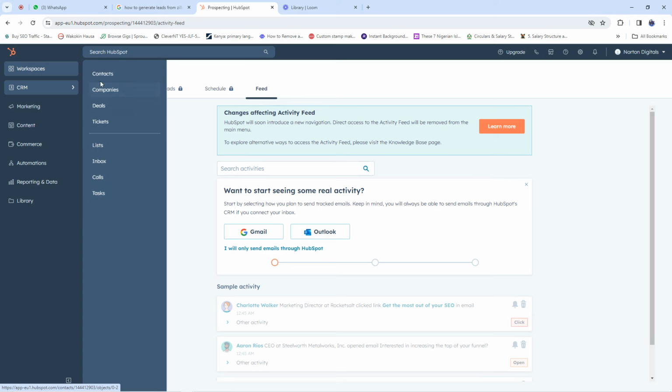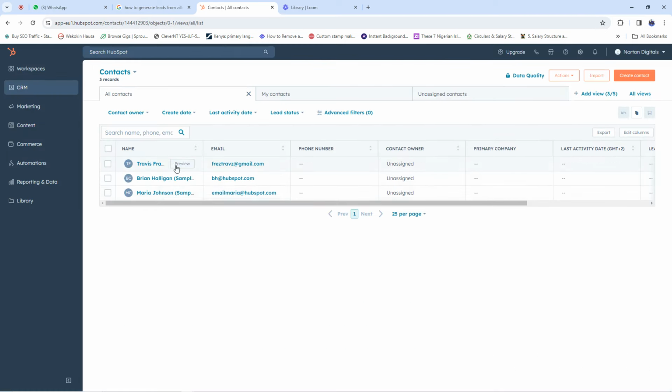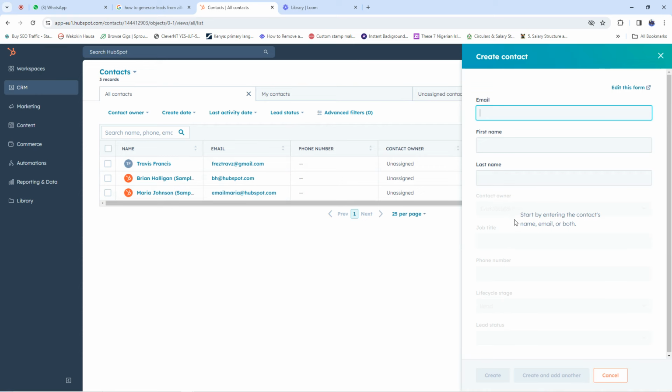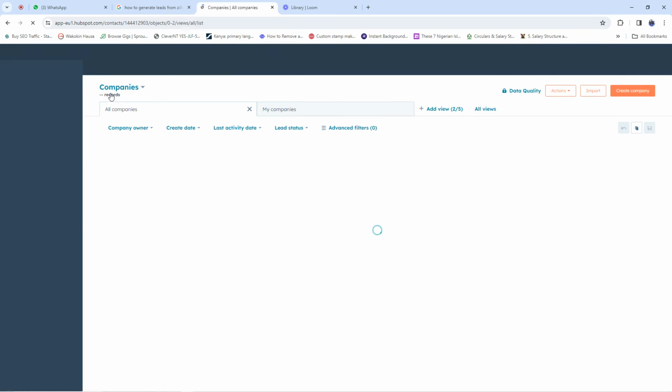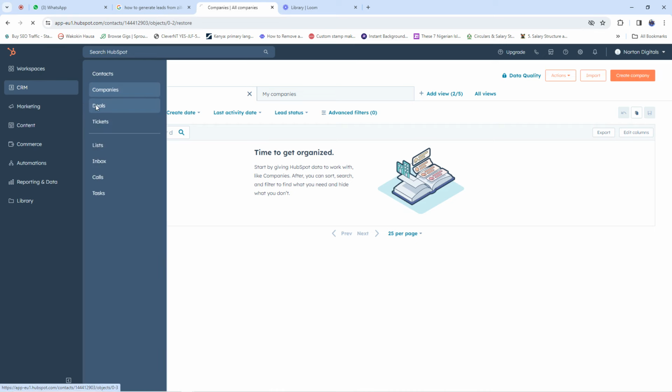So for the contacts, you can actually see these are the dummy contacts that came pre-installed on every HubSpot account, and with this you can use the create tool to create new contacts according to what you have from your business and associates. You can add new contacts with their details. Then still on the same CRM, we have companies, which is where you can add contacts of companies you do business with. And aside from that, we also have deals.